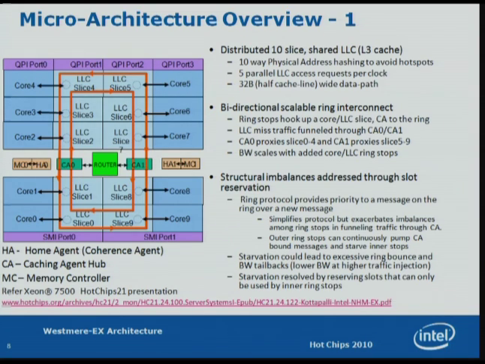Now, it is a scalable interconnect, all right, but what we realized is that there are some nuances that are introduced because of some structural imbalances. Specifically, this ring stop here that's closest to the caching agent, because of the simplistic ring protocol that we follow, under high utilization situations can get starved when there's a high density of traffic from these other ring stops. So we had to build in a flexible scheme to actually reserve some slots for these inner ring slots, right? And if you want more details about the microarchitecture itself, there was a Hot Chips presentation last year that should give you a feel as well.